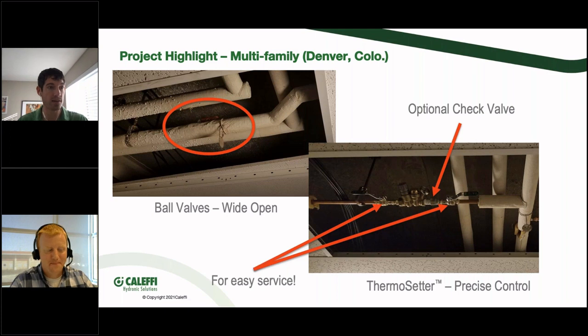So yeah, really cool case study, really good problem solving on behalf of the contractors there. And yeah, so that was a great fit. So I think that takes us to the end of the presentation. Do you guys want to add anything else before I go to the wrap up slides?